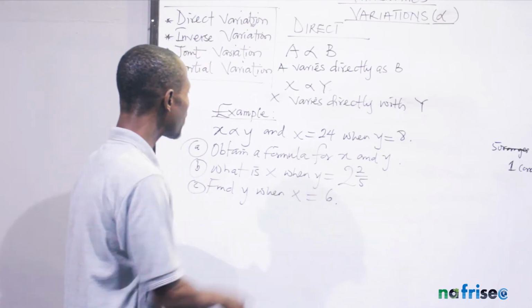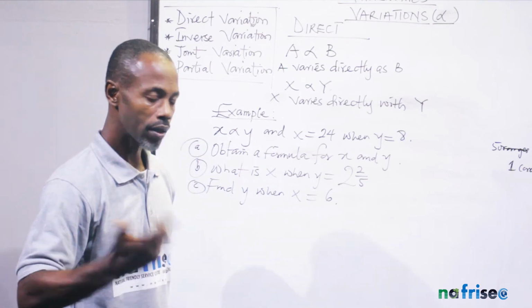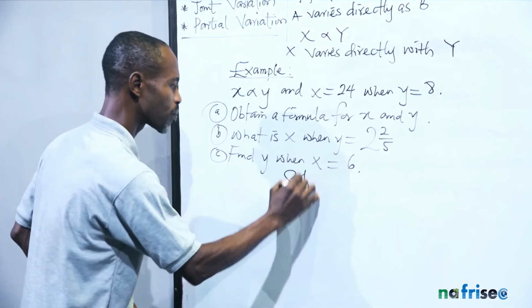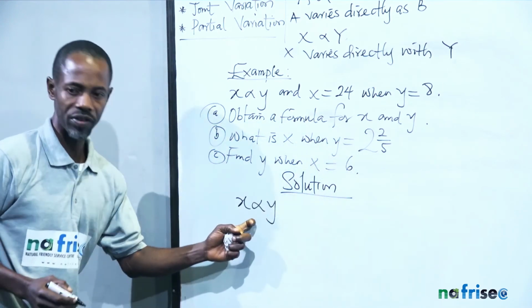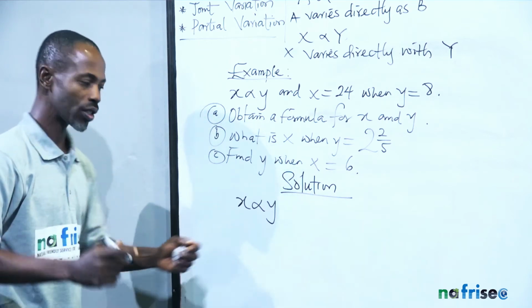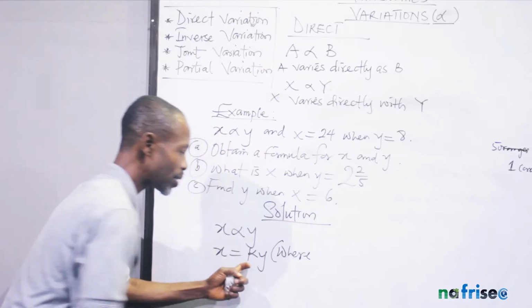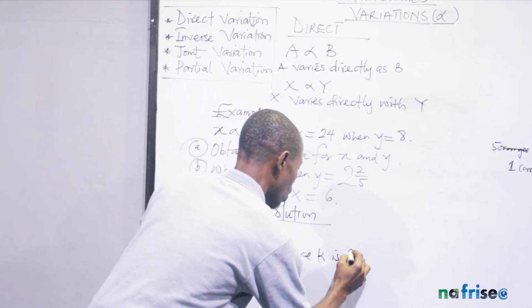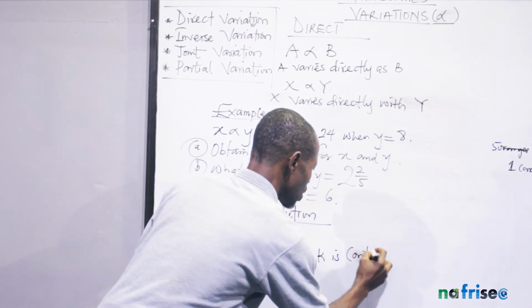So in this case, whenever you're given a direct variation like this, the first thing you must do is to establish a constant. How is this done? Watch this. Very simple. You know your simple equations. Solution. We're going to have x varies as y. We cannot solve with a variation sign, so we must remove the variation sign and introduce an equal to. This becomes x equals ky. Now, remember, you just can't put in a parameter without indicating what the parameter is for. So where k is the constant, I actually like to use the letter k, because it sounds like constant.